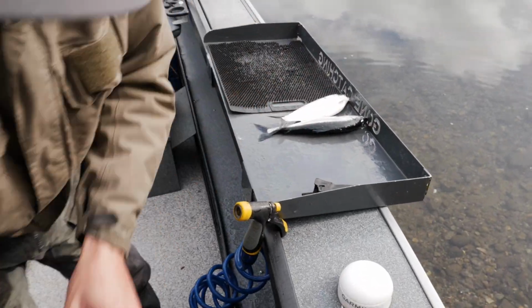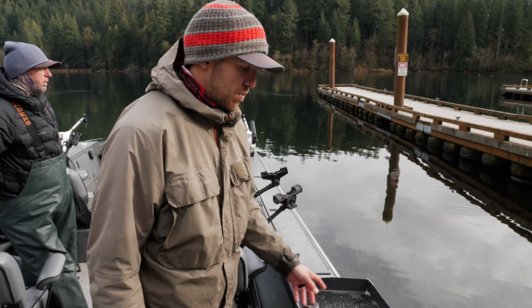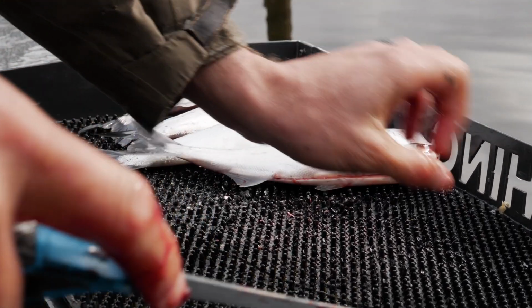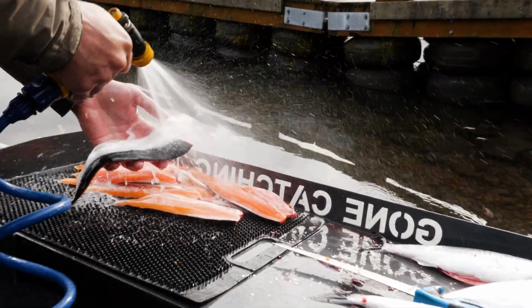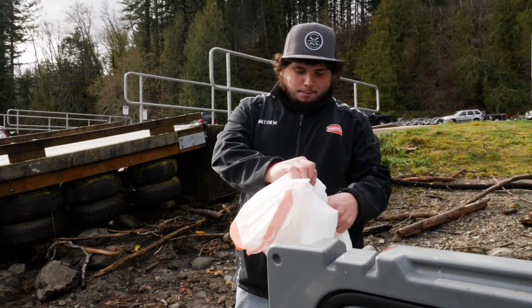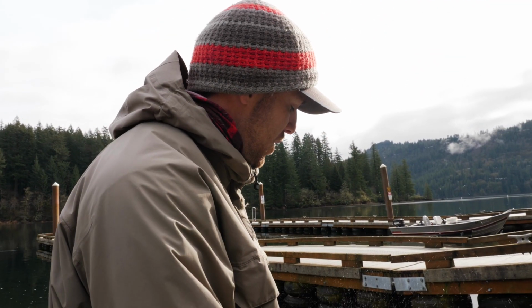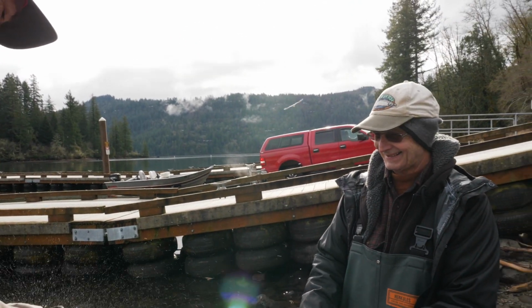That's a nice kokanee. All right, we got a little batch of kokanee for a couple dinners. I think we're gonna probably smoke or eat some of these little bad boys. There you go, it'll work. Wife will be happy. It's always good not to kill. You know, you don't have to come up here and kill your limit every single time. A little bit of fish goes a long way. What? Right? Bruce is like, what? What did you just say, bud?